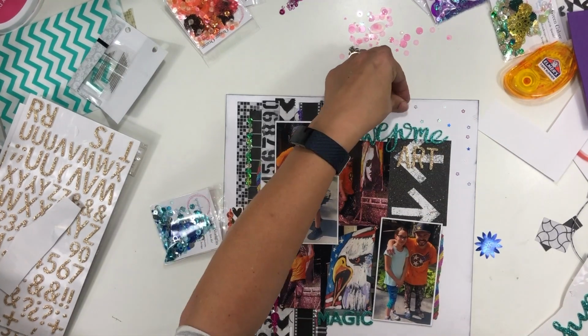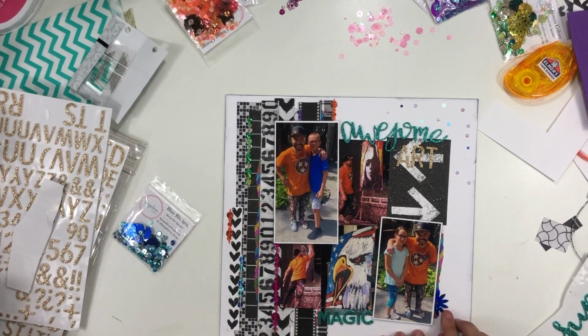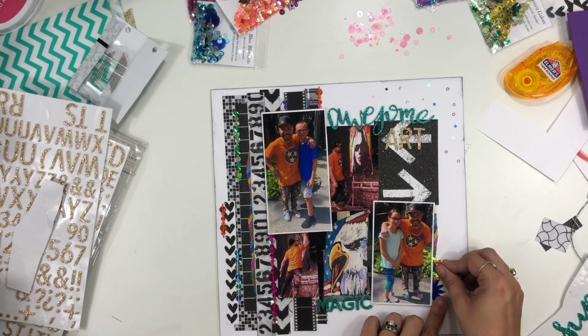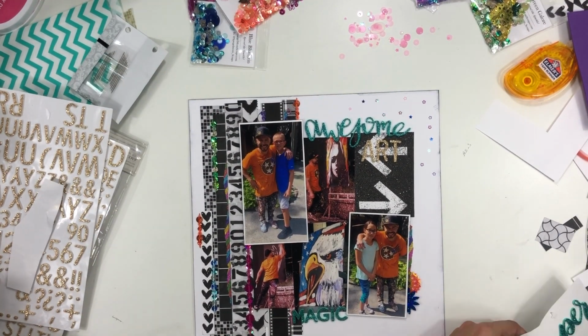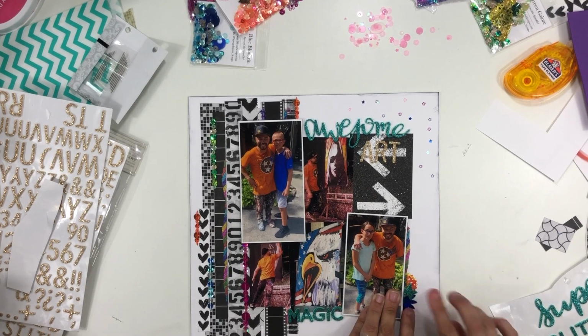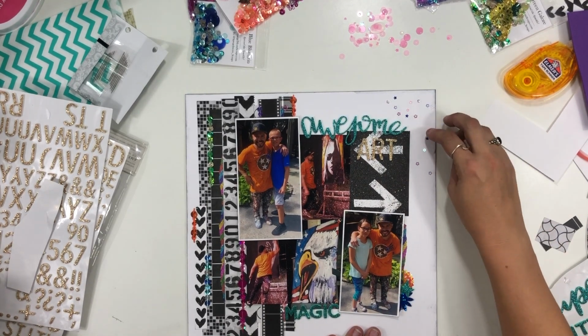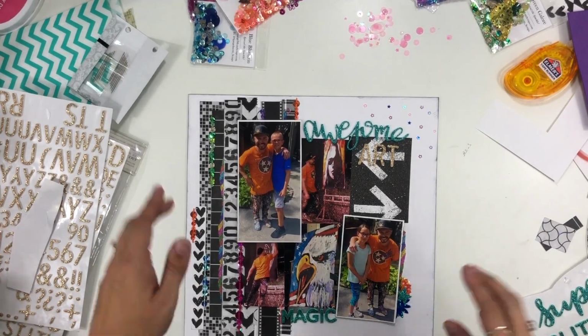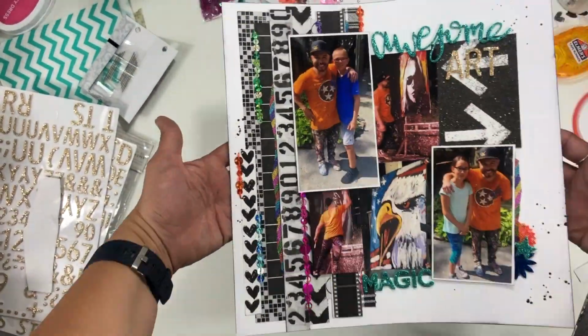But it's not going to make the final cut because, do you ever do this with a layout? Like you have one vision in your head, and when you go to put it on paper, it's like, oh, that's not really looking the way on paper that it looked in my head. It happens to me a lot. Please tell me that I'm not the only one that happens to.